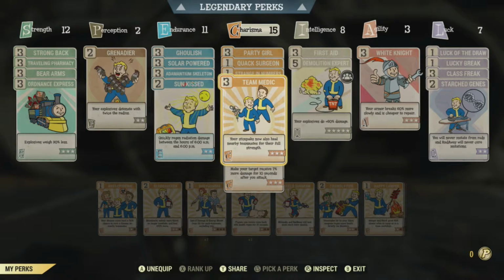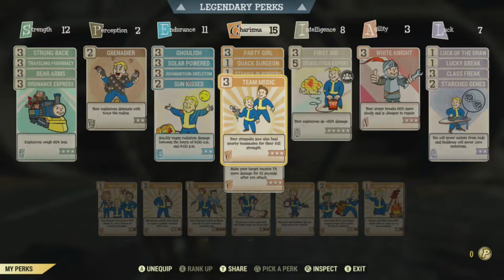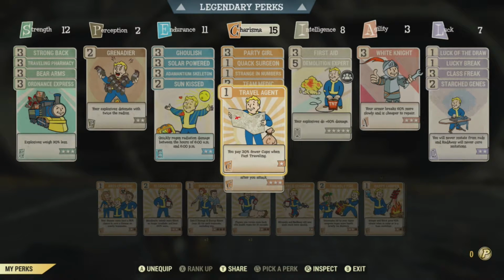Team Medic, obviously you're going to need this. This is probably one of the best things for a healer build. Your stim packs heal your teammates. Whenever you use a stim pack, it heals everybody. Alternatively, I guess you could farm stim pack diffusers, however, I don't think that's a very good way to do a healing build. Travel Agent, just because.